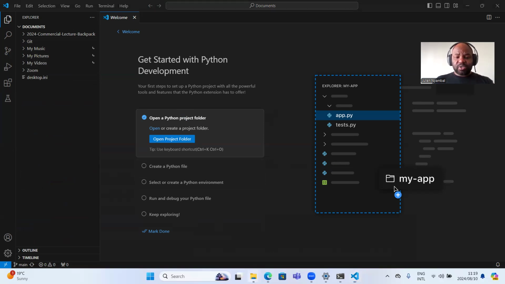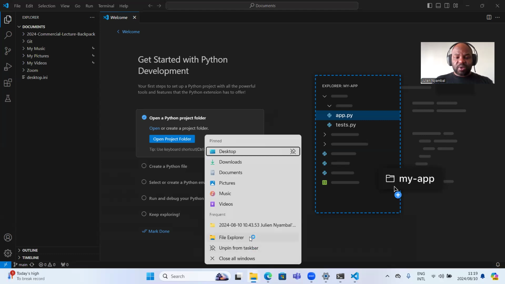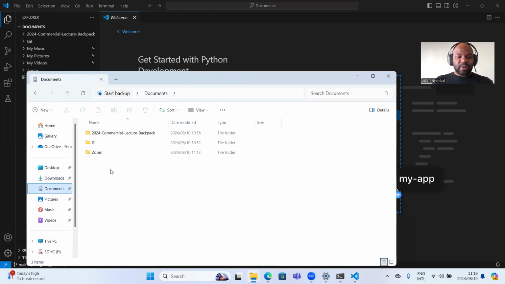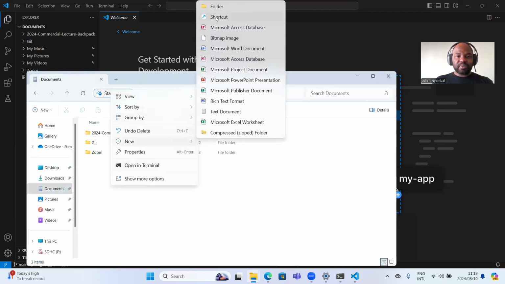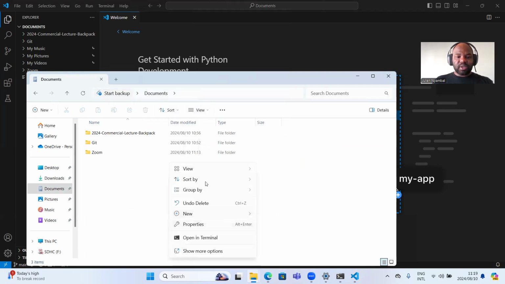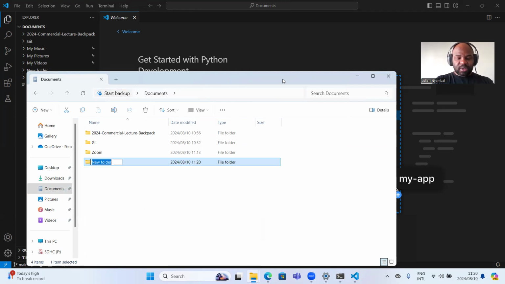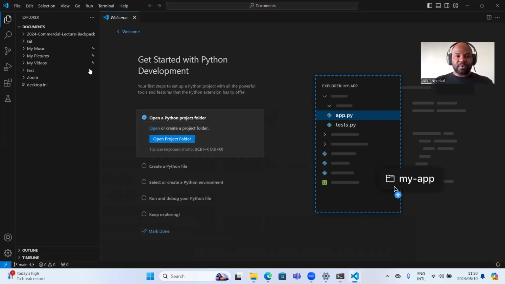Matter of fact, let's do something more practical here. We go to File Explorer, we go to Documents, and in Documents I will create a new folder and call it Tests. Yes, a folder called Test has been created, and I've closed that folder.